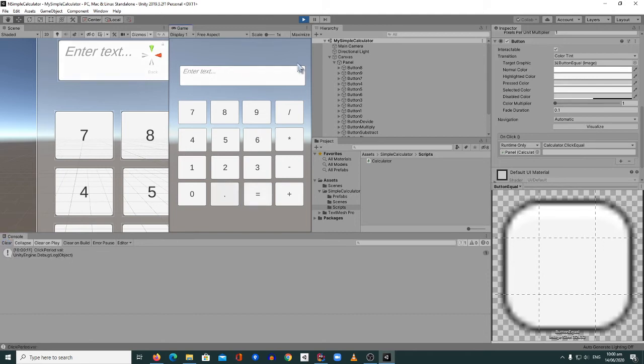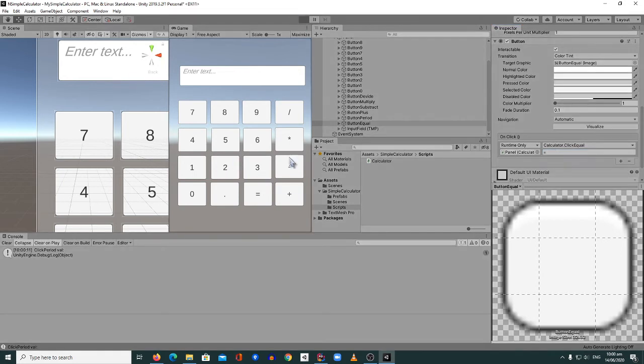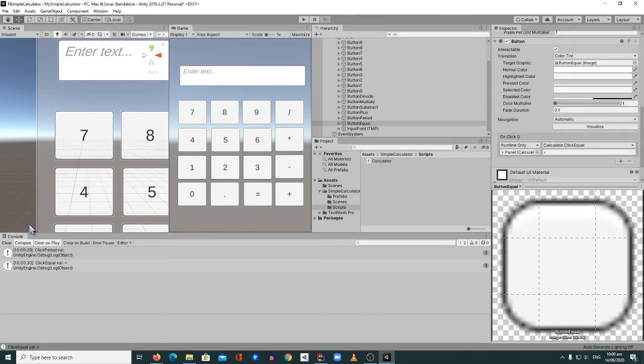Period, oh, alright. You know what happened? We didn't put anything here. So period or equal, where's the equal? Alright. So when we run it, period and equal. Alright. So right now all of our buttons are working.